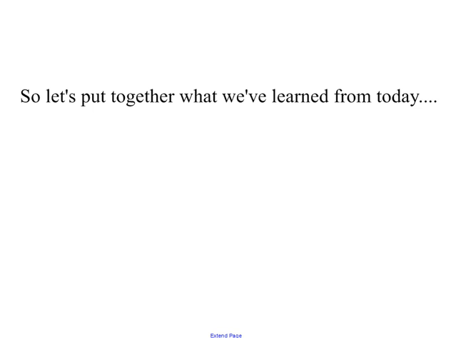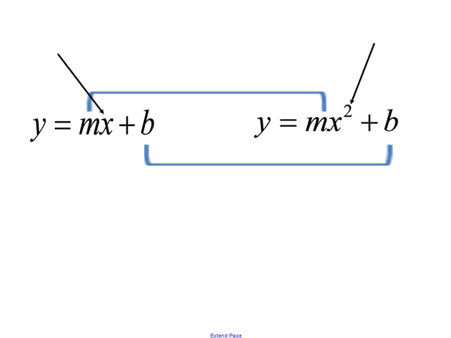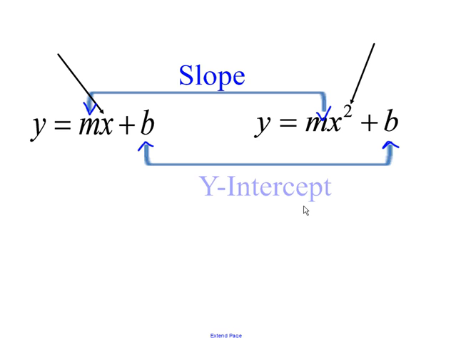So let's put together everything we've learned today in one fell swoop and see if we can identify things. The m itself represents the slope. The b, this part here on the outside, represents the y-intercept. When x is to the first power or no exponent is shown, this is going to show a graph of a line. When x is raised to the second power, and we've got an x squared here, our graph is going to turn out to be a parabola. Hopefully this helps you look at an equation and describe what is happening.